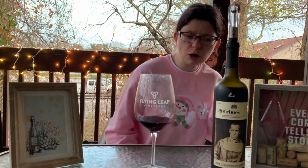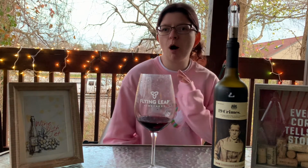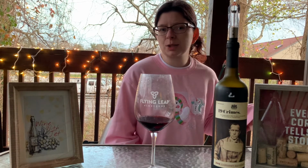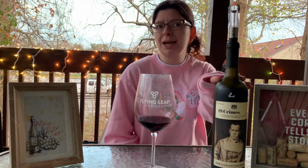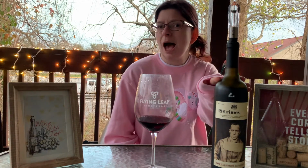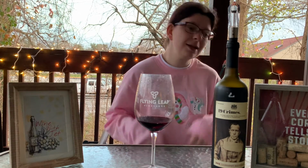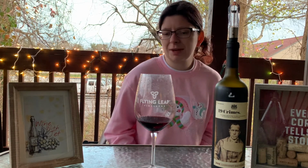And it's a Southern Australian wine, and I love Australia, so anything Australian wine related, I'm all for it. Which is another reason why I love Yellowtail, because they're also Australian wines, and they're a really good budget-friendly wine as well. This is a price point, I believe I paid $10.99 for this, if I remember correctly. But again, guys, all wines are differently priced throughout the US, so no matter where you go, you might get a different price point than I did.